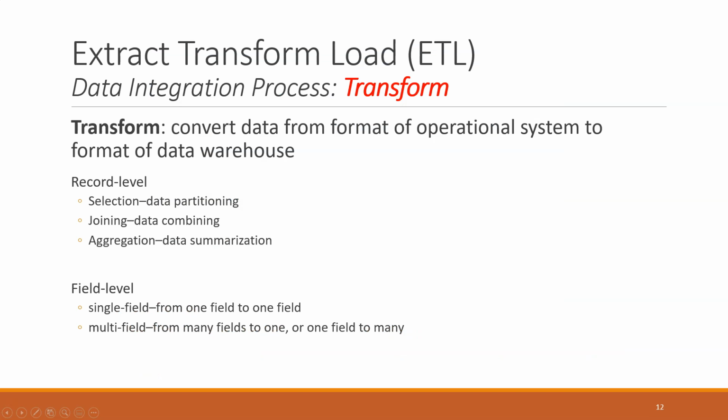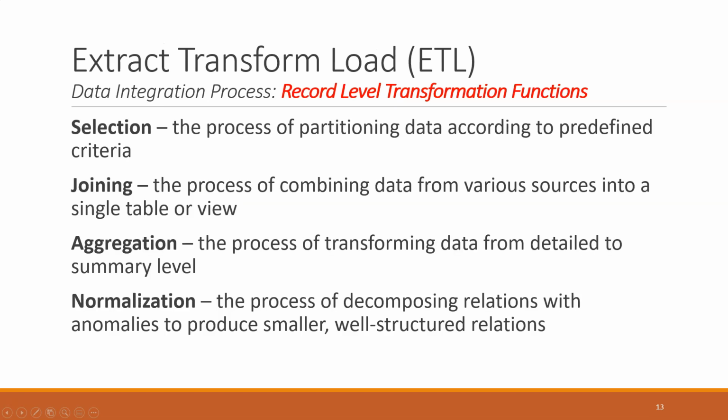So that transformation process takes data in its raw form and now starts to make what we would consider to be new pieces of information. So here are some basic transformation functions that will be applied during this process. So here's what we call the record level transformation functions. These are things that happen per record. And what we mean by record is one row in a database.